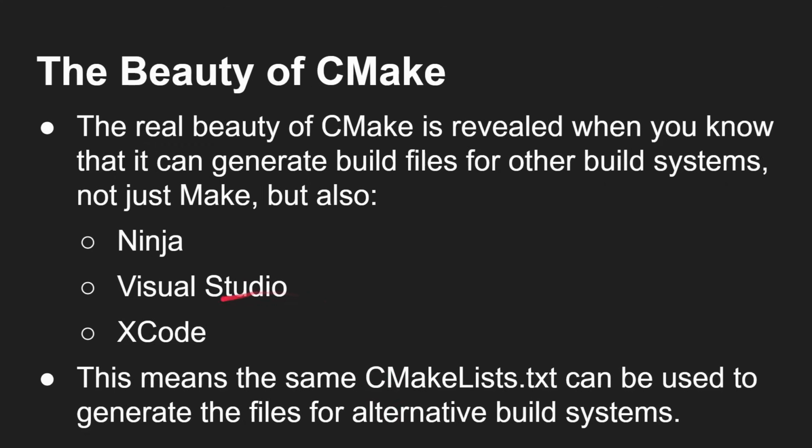You can notice that here. So that's Windows. Xcode, that's for the Mac. Ninja is a separate build system, an alternative build system that you can run on Linux. And the same CMakeLists.txt file can generate build files for other systems. This means that you can generate files from the same thing, and that's where the real power, this cross-platform power, comes from, because you need one CMake file and yet you can build this in a variety of different places.